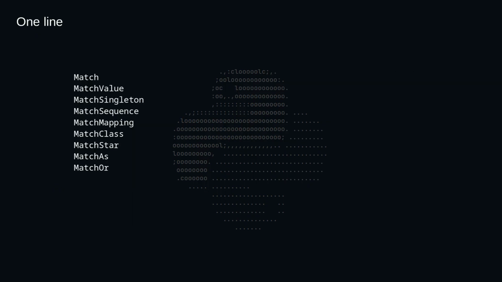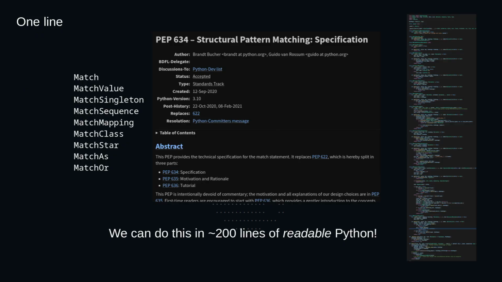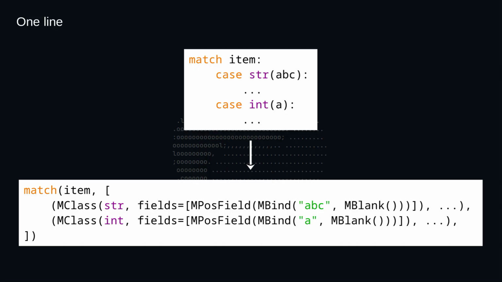And then the final class of them are the match nodes for the match statement, as seen earlier. For this one, it's fairly simple. We have the spec for Python structural pattern matching, and you can just re-implement it in Python, which is about 200 lines long, and allows you to turn normal, readable, human match statements from this into this abomination, which does exactly the same thing as the default match, even including the variable binding shenanigans.